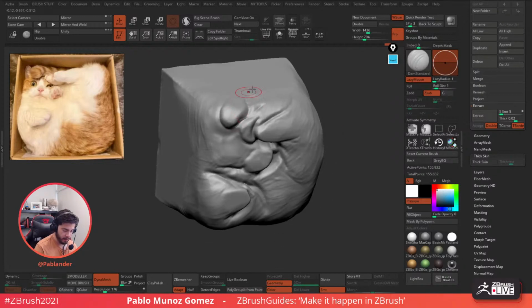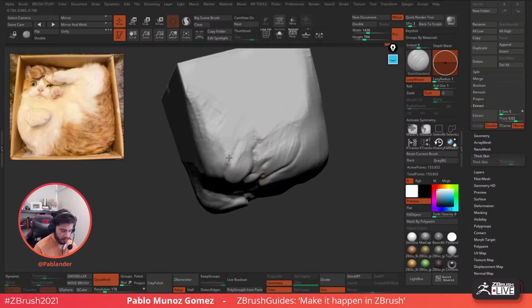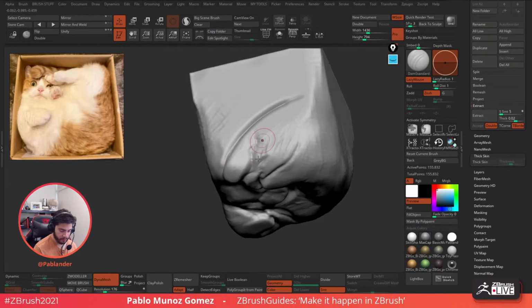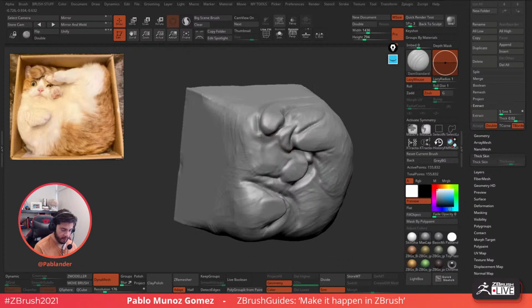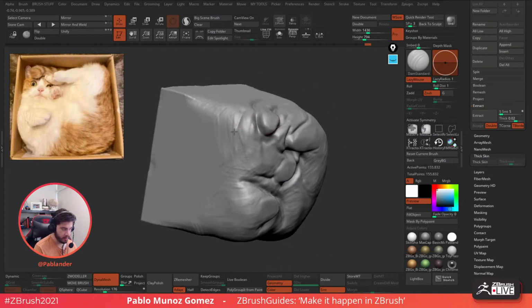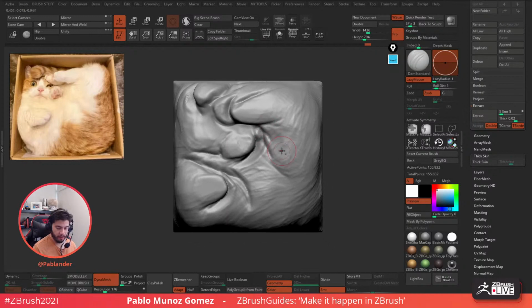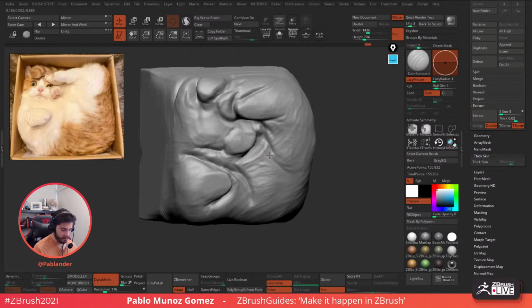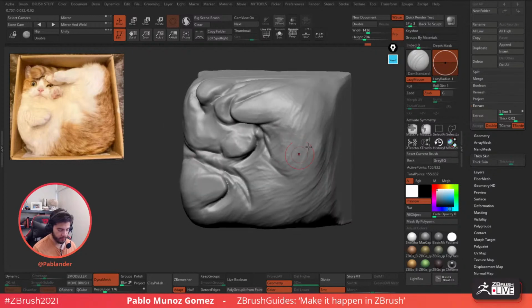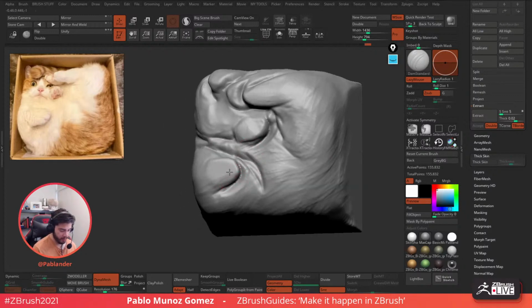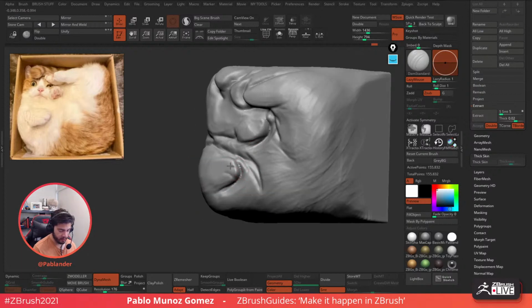And I'm gonna define here the tail. Maybe it goes all the way here. So now I'm starting to get a little bit into the 3Dness of this cube a bit more. How many polygons? You can see the active points here, 155,000 on the right hand side. It's not much. Certainly not enough to describe details yet. So I'm not too worried about that. I very rarely pay attention to that number during this stage.